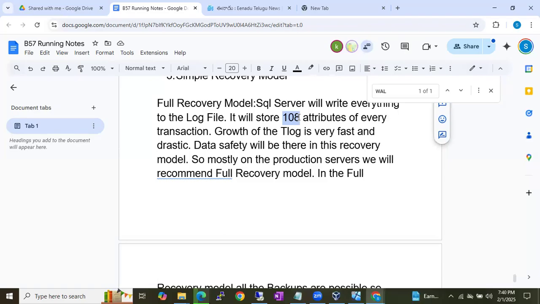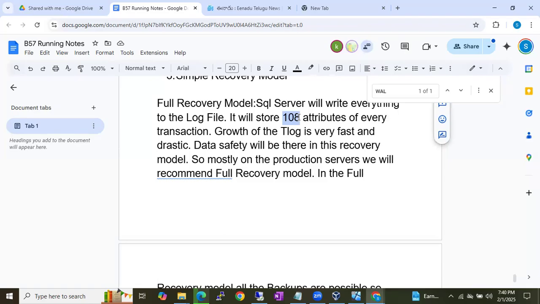So when it is writing 108 million attributes, the log file will very rapidly become full. When the log file is full, what will happen, Shanmukh? If you don't accommodate enough free space in the drive, the log file will try to consume the whole free space in the drive. If the log file is full, the drive also will be full. If there is no free space in the drive, the database will go to a restoring state. The database won't be accessible, guys. At least breathing space should be there to access the database.